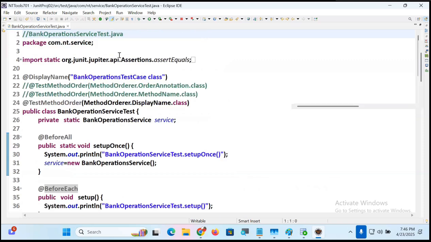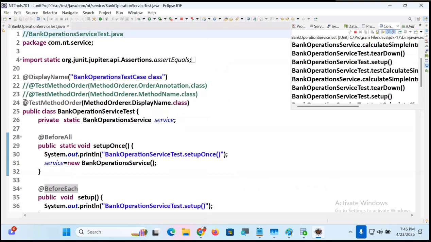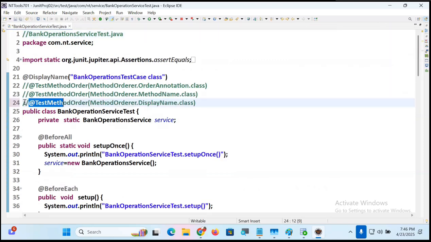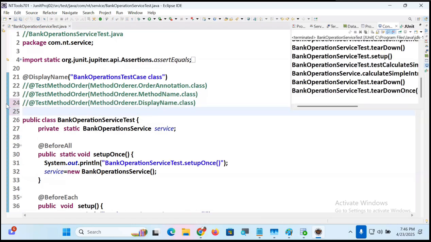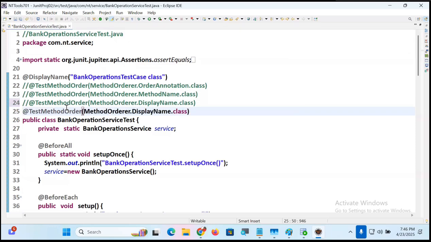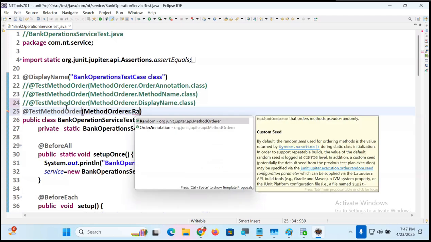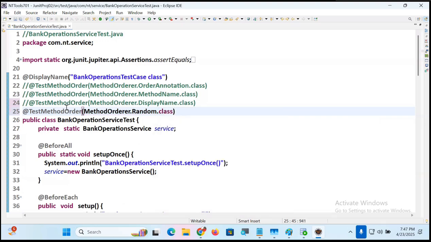Okay. No, sir, I don't want all these things. I want to go back to the original one. Even if you don't give it, it is random, but if you want to specify random order officially, you can specify the random order here, right? At the rate TestMethodOrder dot, MethodOrder dot Random dot class.